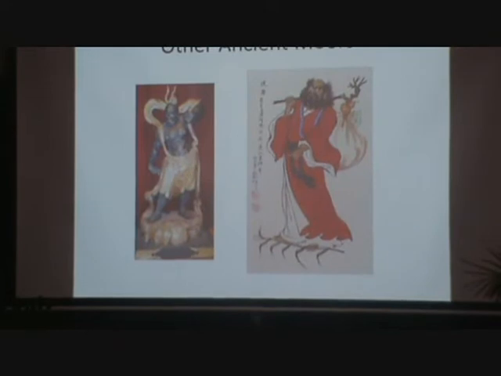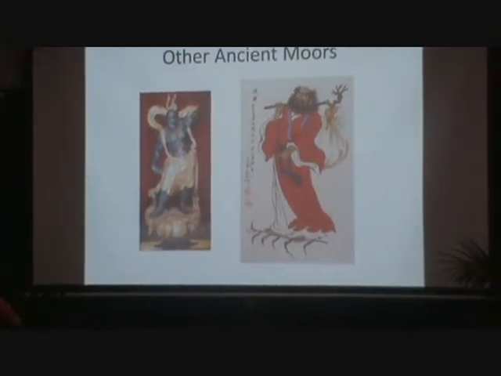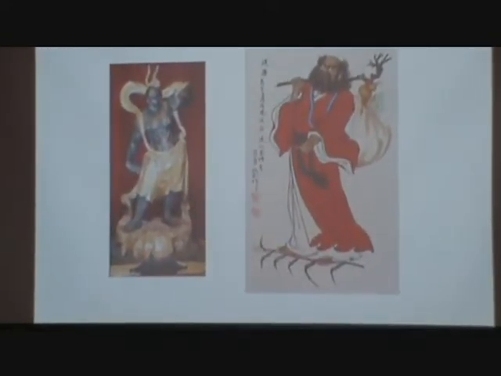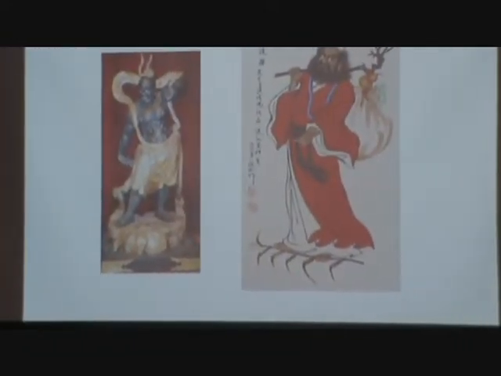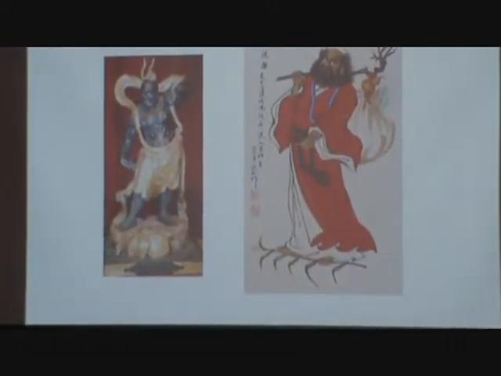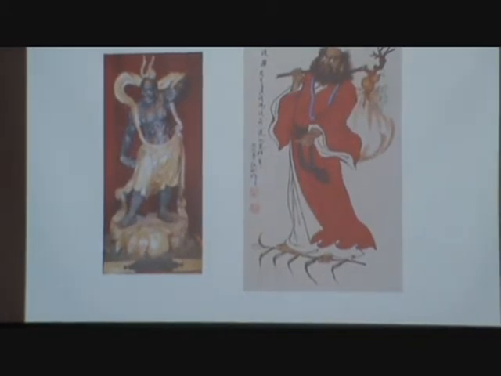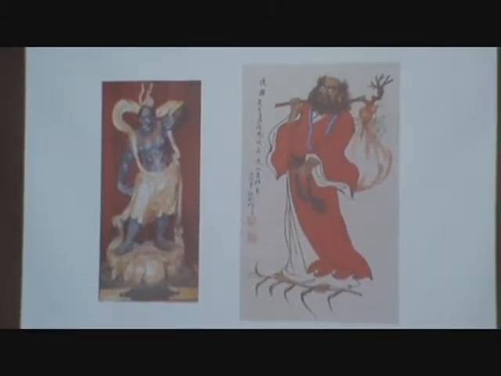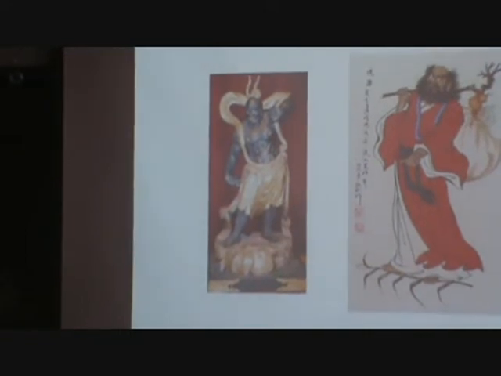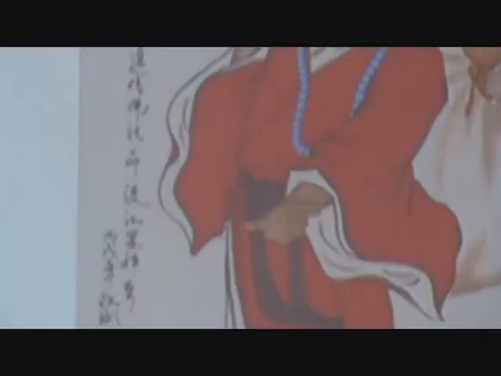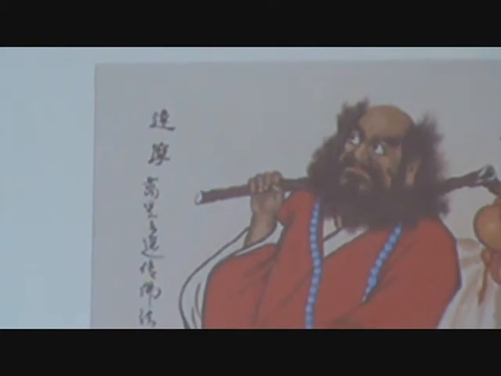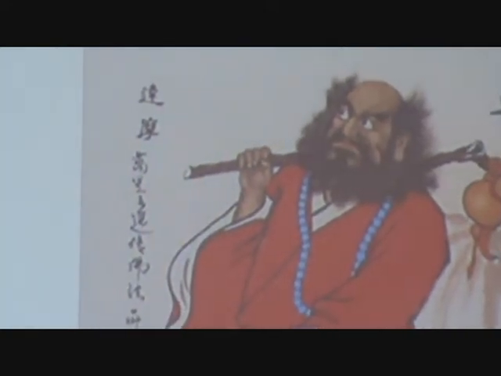There's some other ancient Moors. This man is Bodhidharma, who they say was the originator of Kung Fu, all the Kung Fu styles. He walked from, they say, India through China and studied the animals he met on the way. That's how he formed the different styles of defending himself, by watching animals. This statue seems to be a depiction of him.